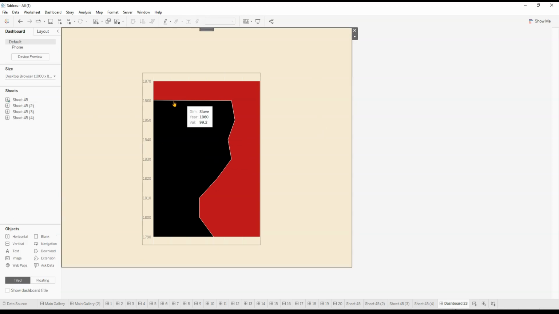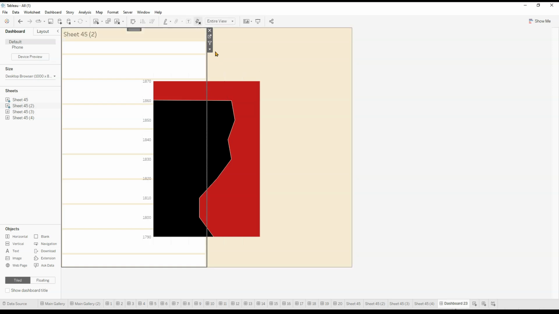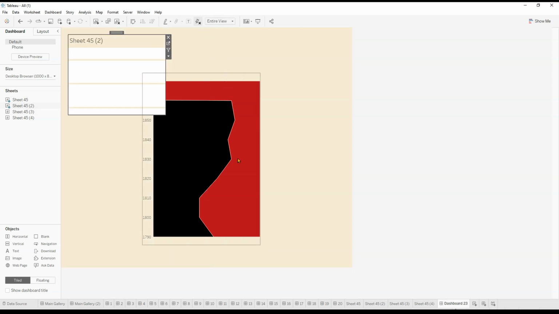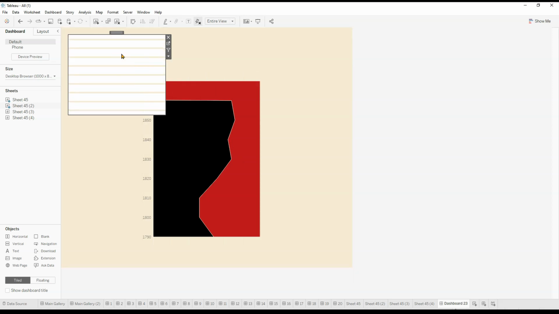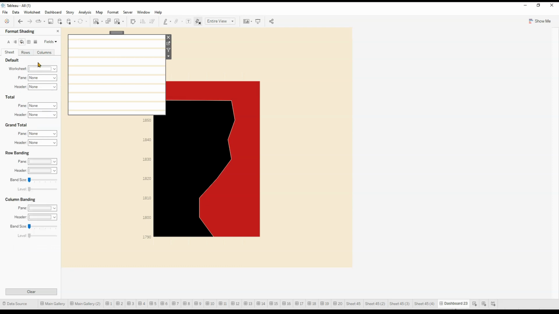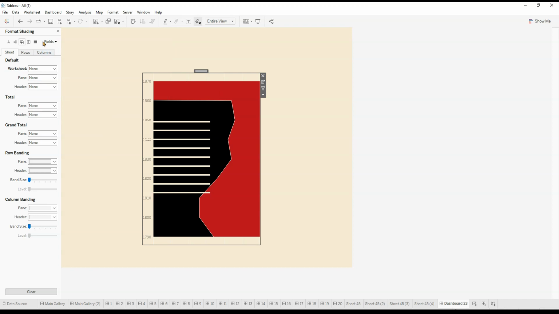And now we can start to pull in some more stuff. Let's pull in the lines. We're going to hit this one, the copy of the sheet, pull it in, make that floating as well. We want to remove the title, right click, format, remove the color. Then let's start by making it the same size as this.